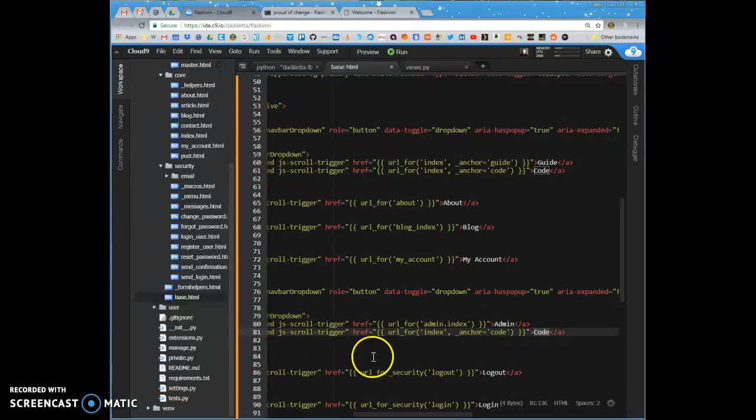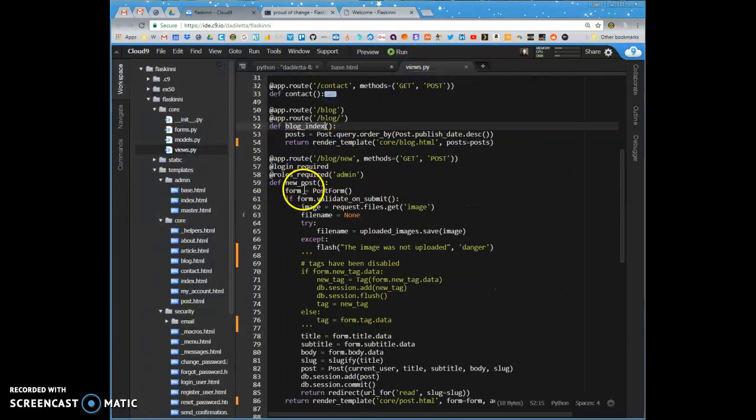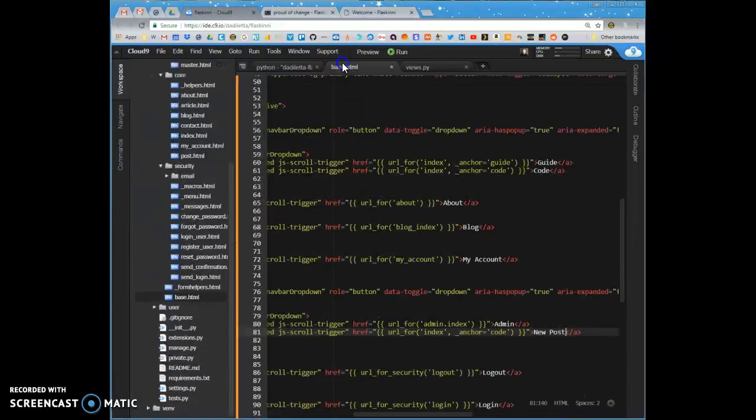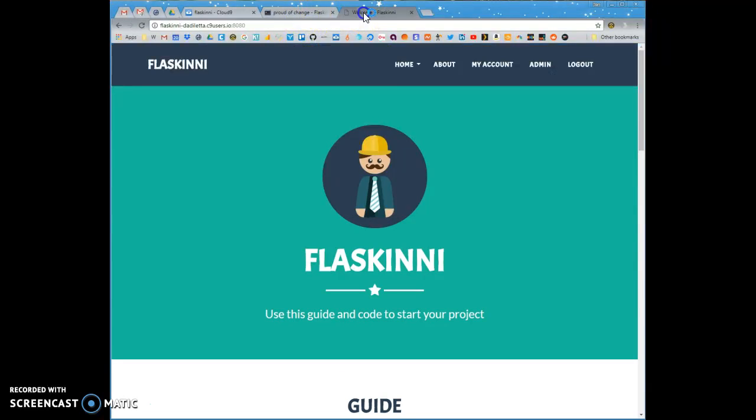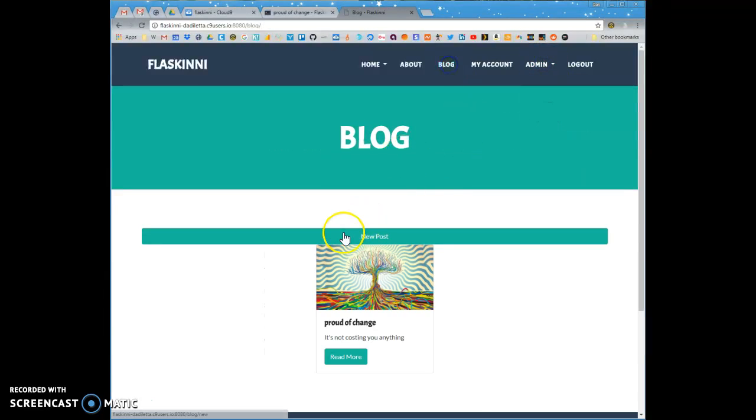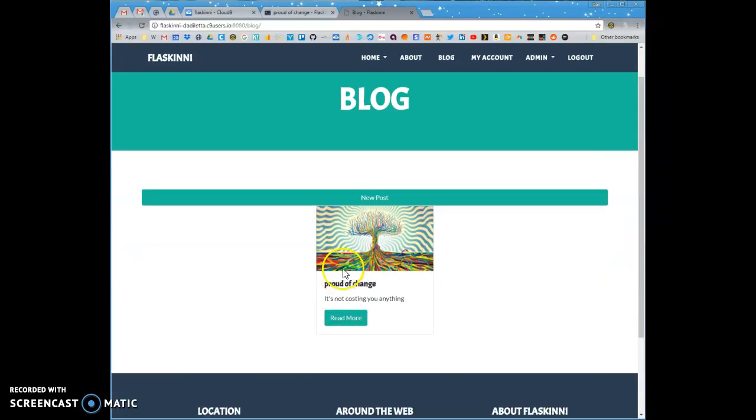I can think of better names later. And the next one is new post, and this was URL for, and new post is just as you might guess. Alright, save that. Server's still running. Reload it here, and admin now, and I can go to new post. There we go. And blog takes me to the article. Cool.